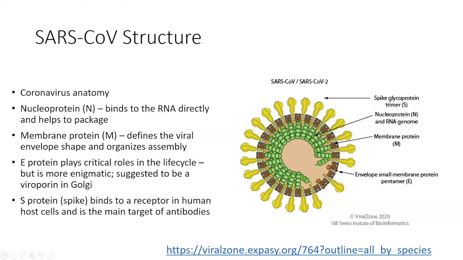So the structure of the virus, I'll just highlight that the spike protein sticks out from the surface of the virion. The virion is about 120 nanometers across, so about 1/20th the size of a red blood cell. And the spike protein sticks out prominently, giving the virus its name, the coronavirus, or looks like a crown on electron microscopy. And so this spike protein will be a part of our discussion, but there are multiple proteins in each virion.